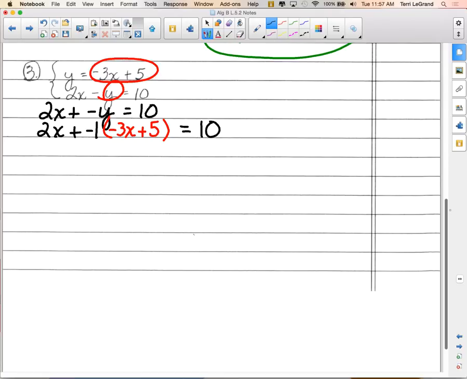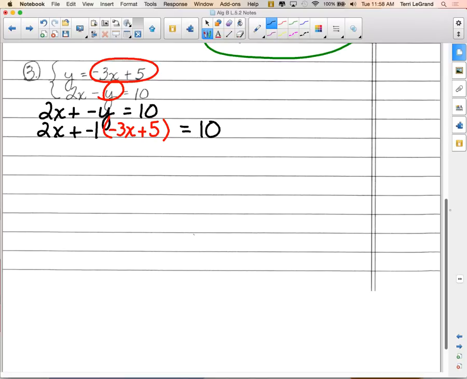After you've done your circling and substitution step, look up and make sure that you're taking a good process, a good road to help you be successful. Notice what I did with my negative y. I made it a plus a negative y, and then I said that negative sign is the same as a what? Negative 1. There's an invisible 1 between that negative sign and that y. Really important that we put that negative 1 there.